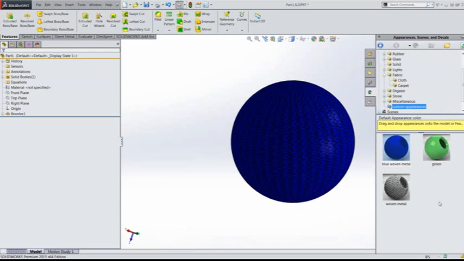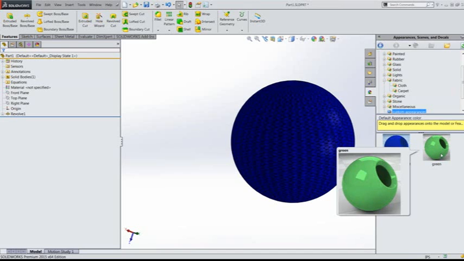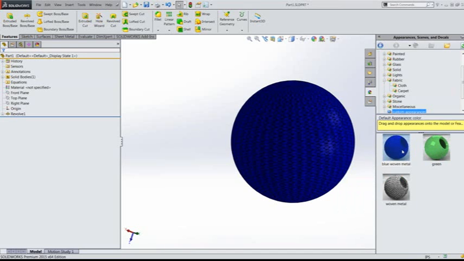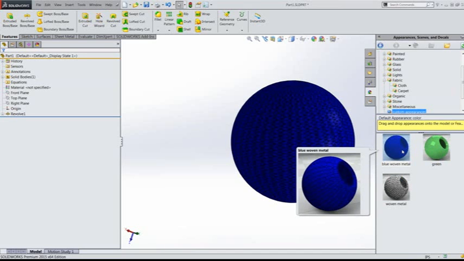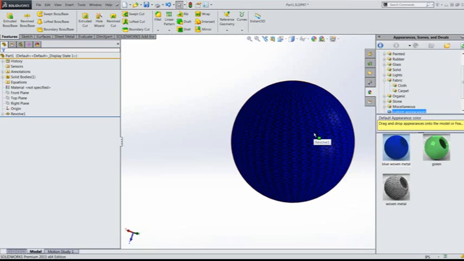So there's not much to it. The biggest thing is start with an appearance that is similar to what you're trying to achieve. There's less work to do. Whether you want it to be glossy, if it's just a color one, or matte, and then pick an appearance. If you want to do textural, pick one that has a textural appearance already applied to it. That way you get the mapping properties when you go to customize it.